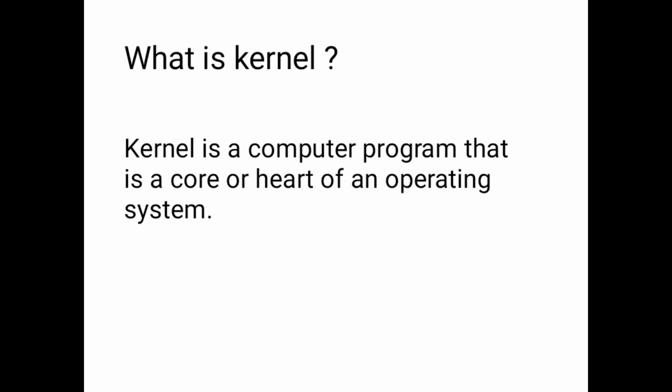If we talk about operating system, then operating system is a system software that provides interface between user and hardware. Okay, if we want any task to be performed by any computer, then we command the computer, and the operating system works as an interface to process that command. Okay, now comes kernel.